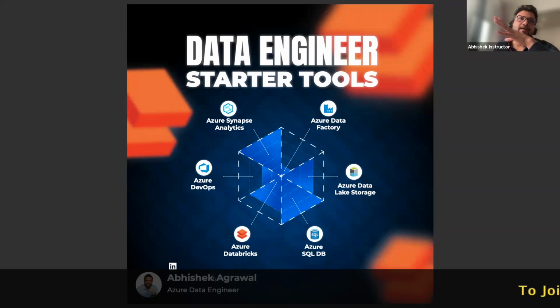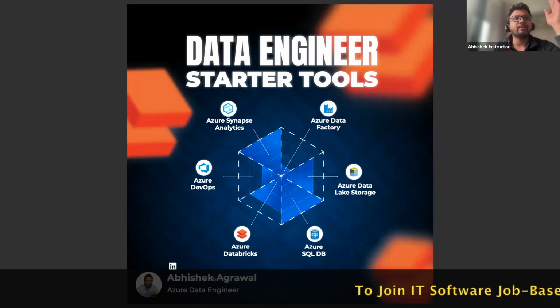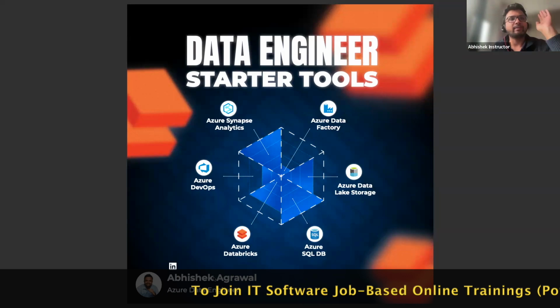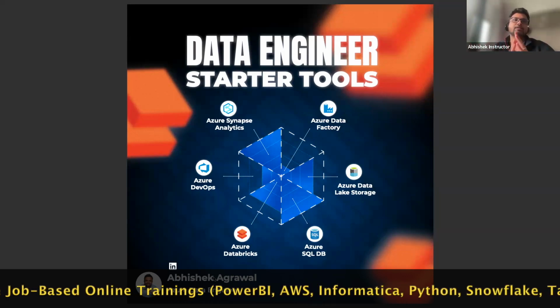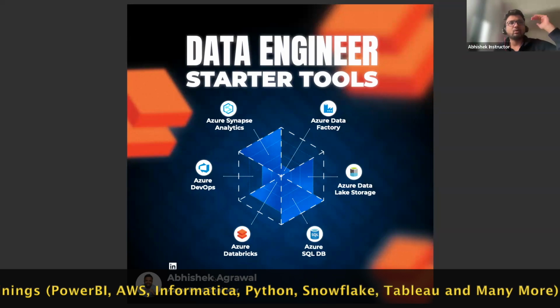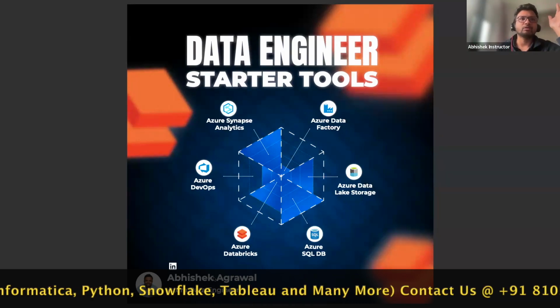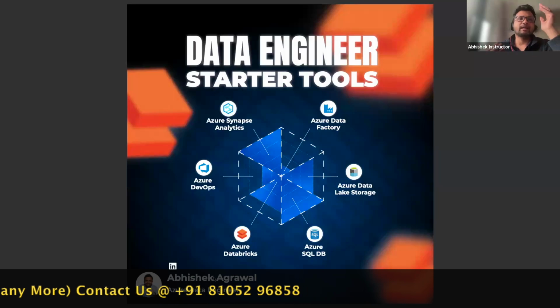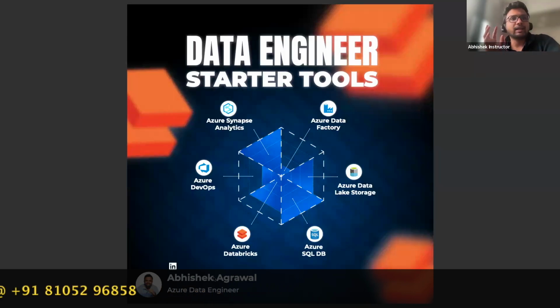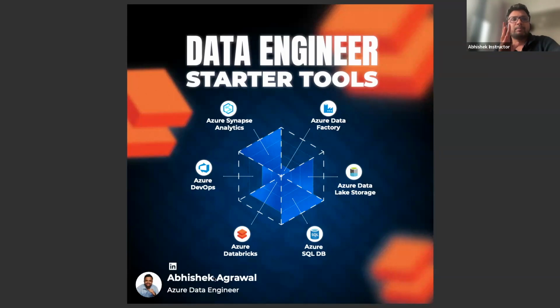Now, if you learn Data Factory, do you need to learn Fabric from the beginning? No, you don't. If you know Data Factory, then you know the ETL part. Fabric is a one-stop solution where you can do all sorts of things, but ideally it's a UI difference. Suppose in Data Factory I click here, and in Fabric I need to click there. From the UI perspective only it's different, but besides that, everything is the same.